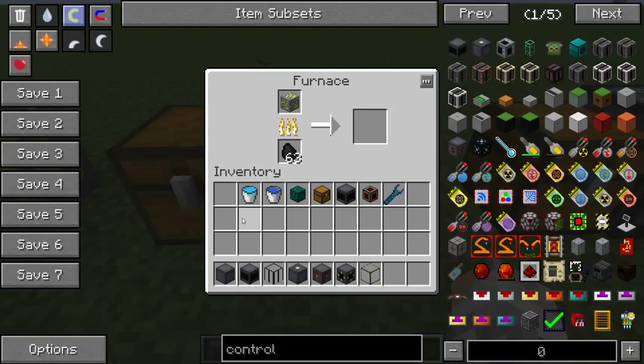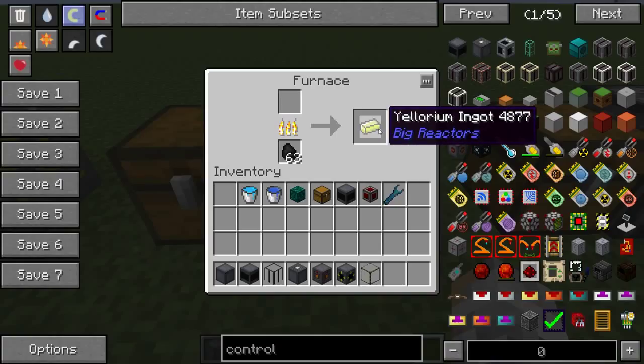There's lots of mods that can do it. Applied Energistics is one. Mekanism is another. Rotary Craft may, I'm not exactly sure. I know that Ender IO can do it, and there's just a whole bunch of them. So if you can get those to duplicate them, they'll turn them into various kinds of dust. Those dust can then be put into this furnace and smelted into a yellorium ingot.